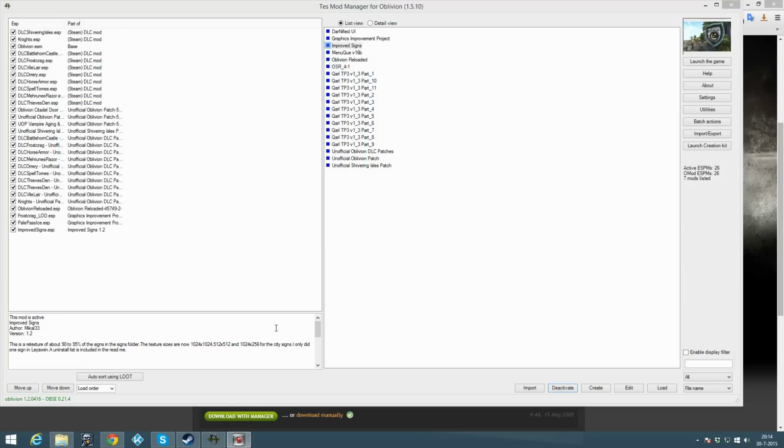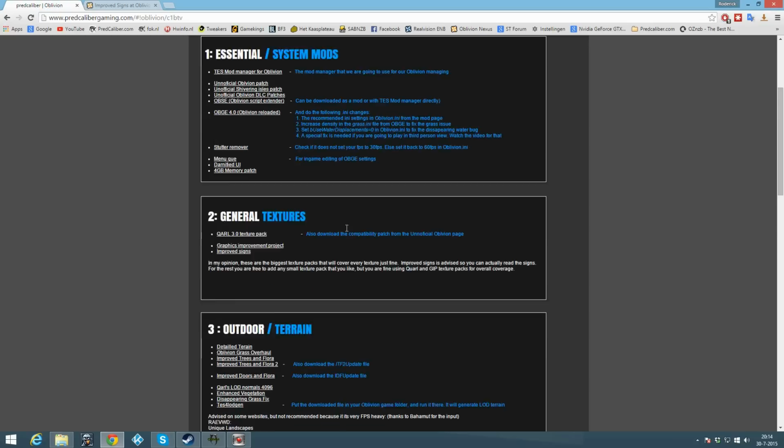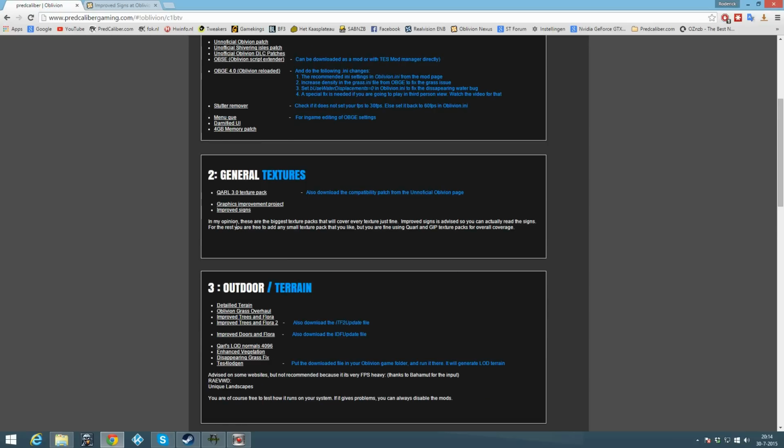As you can see, we now have installed all of our general textures, our main texture files. And just like I said before, in my opinion, these are the biggest texture packs that will cover every texture just fine. If you see any other texture pack on the Oblivion Nexus or any other source, you are of course free to download it. Textures are never a problem to install because it only will replace a previous texture file, so it shouldn't really matter for the Oblivion stability.